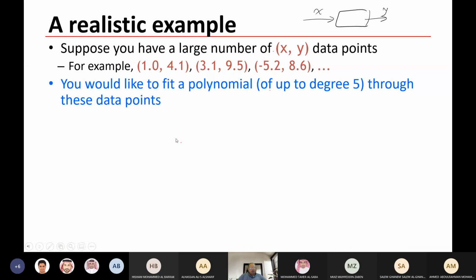So what is our objective? We need curve fitting. We need to find a function Y as a function of X.